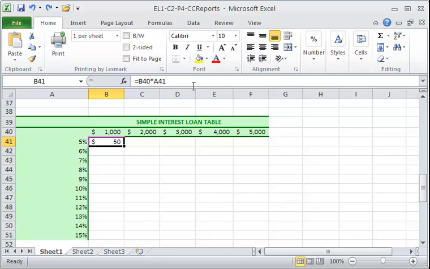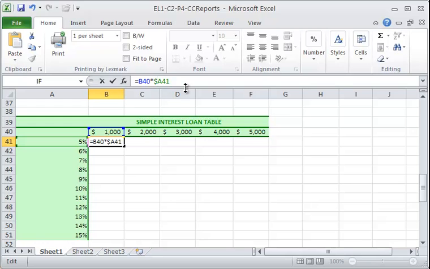So as it copies across, we want it to hold. What do we want it to hold? Okay, we want it to hold the A41, the A part. So when it copies across, we don't want it to change to B and C. Okay, so we're going to change that just right there. That's the only thing that we want to hold constant is the A. We'll see if that fixes our problem.